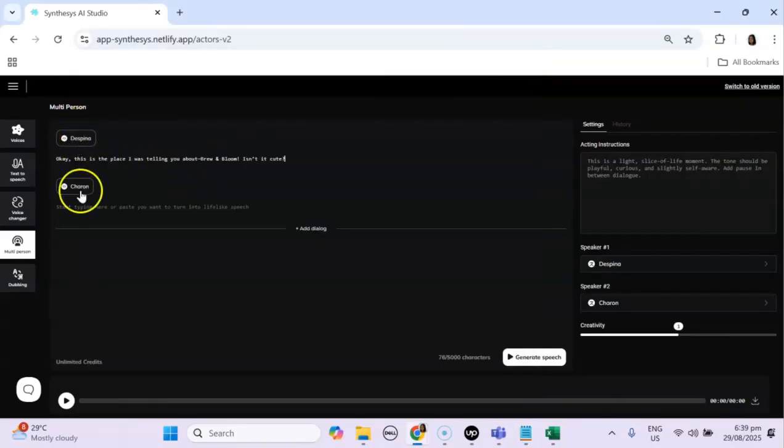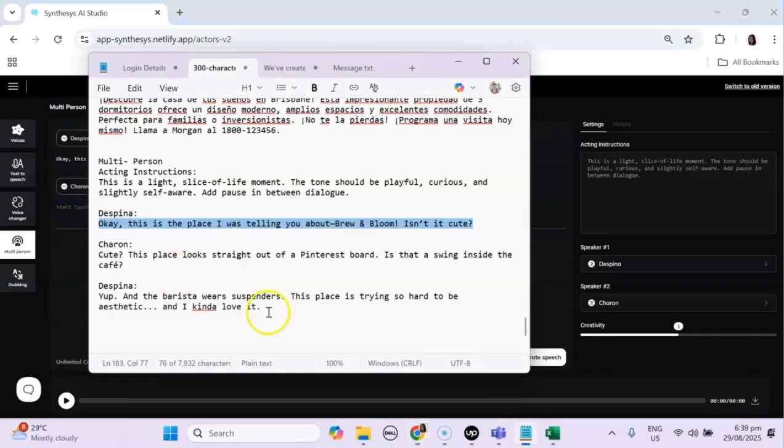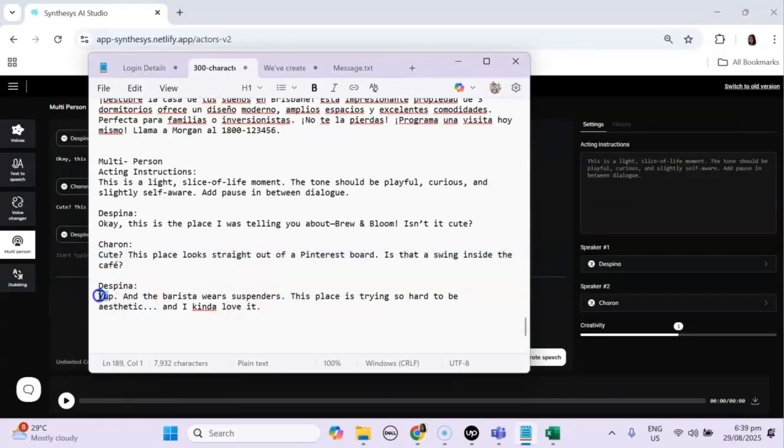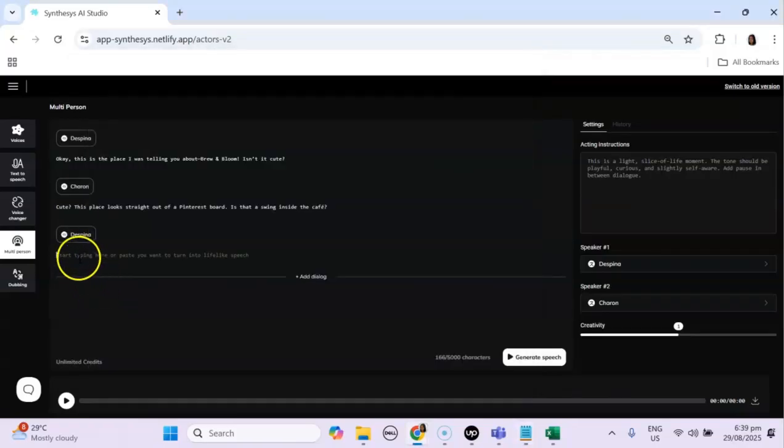Okay, this is for speaker number 1, and this is speaker number 2. Okay, now if you have longer dialogue, you just click on Add Dialogue here, and then enter your script. And now let's generate speech.